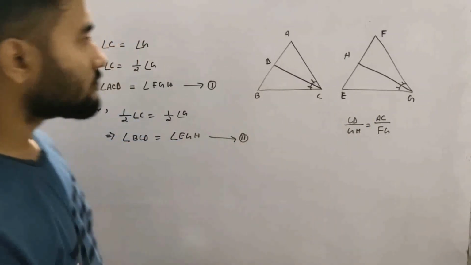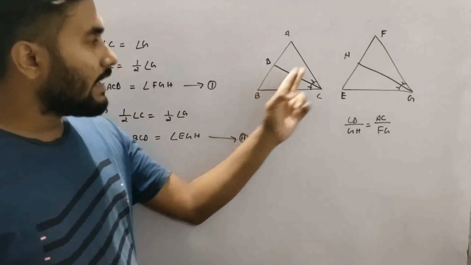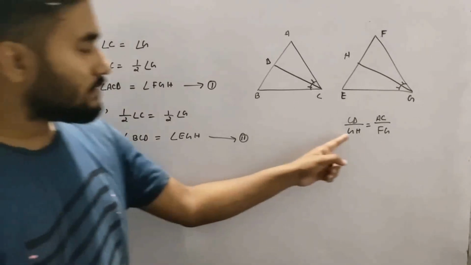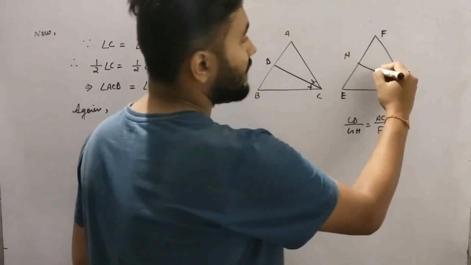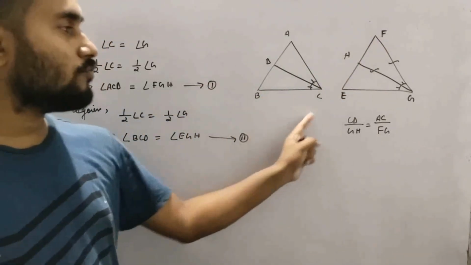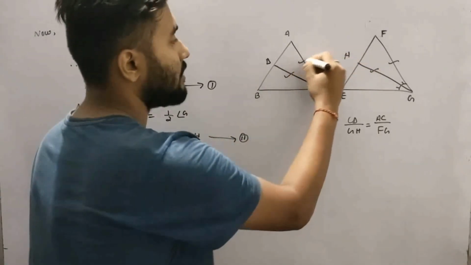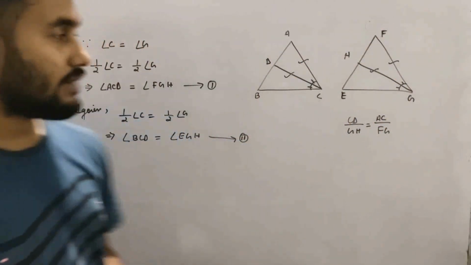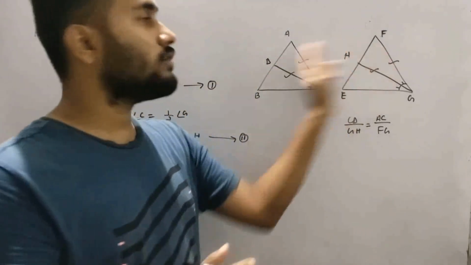Check this one, AC. AC is over this side. So by looking at CD and AC, what triangle will it be? The upper triangle. Understood? Similarly, GH is this one, FG is this one. By looking at these two sides, which triangle will it become? Definitely the upper one. So to prove this ratio, I have to prove these two upper triangles similar. See, CD and AC, the upper triangle. GH and FG is also this upper triangle. So we can come to this point. To prove this, we need to prove these two triangles similar.